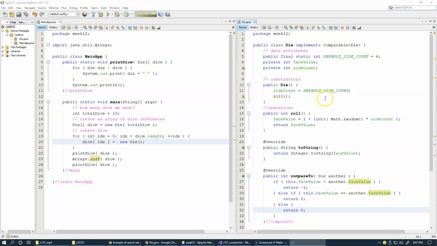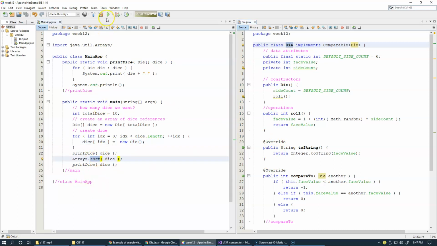So with these two steps, making our class implement a special interface inside the Java language library, which presumes that you provide a method named compareTo, our die objects become comparable, and this becomes extremely useful in situations like sort.